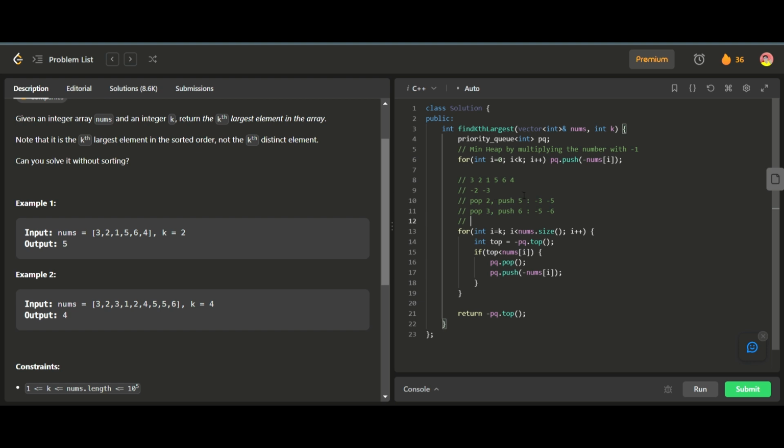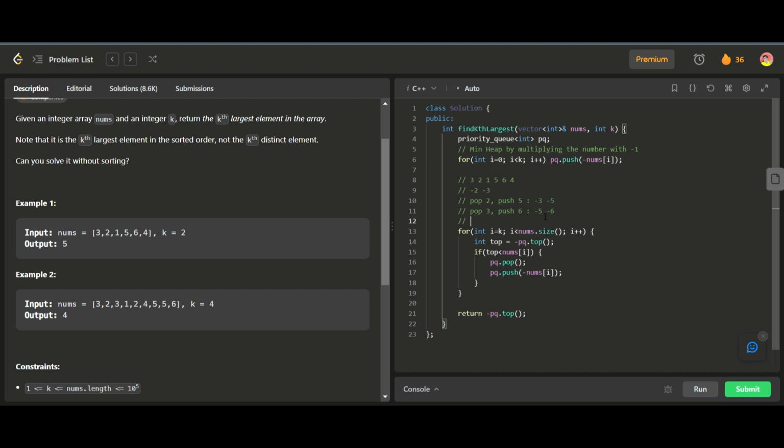If the number at the top is not greater than the current number, that means this number should be in the top 2 numbers. As for example here, 5 was greater than 2, so 2 should be removed and 5 should be inserted in the queue. Now we consider that 3 and 5 are the top 2, the greatest 2 elements of this list. Next we compare 6 with 5 and 3 and see that 6 is greater than 3, so 3 is again popped out and 6 is pushed in.